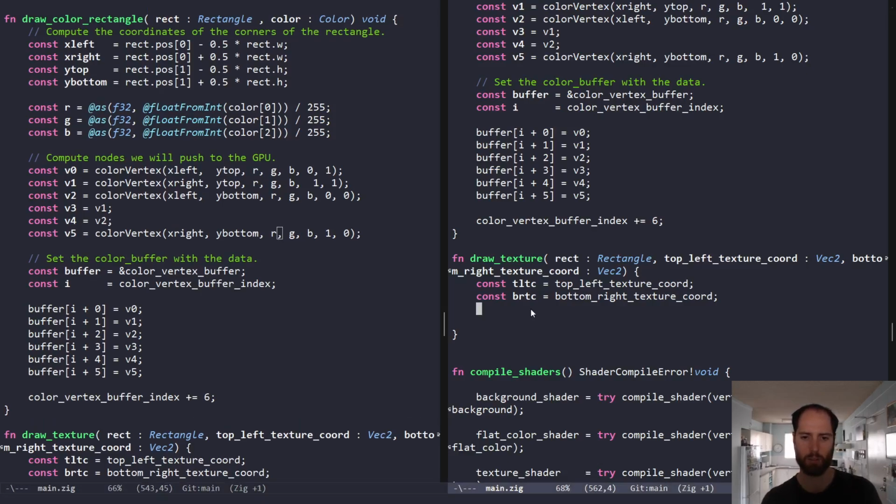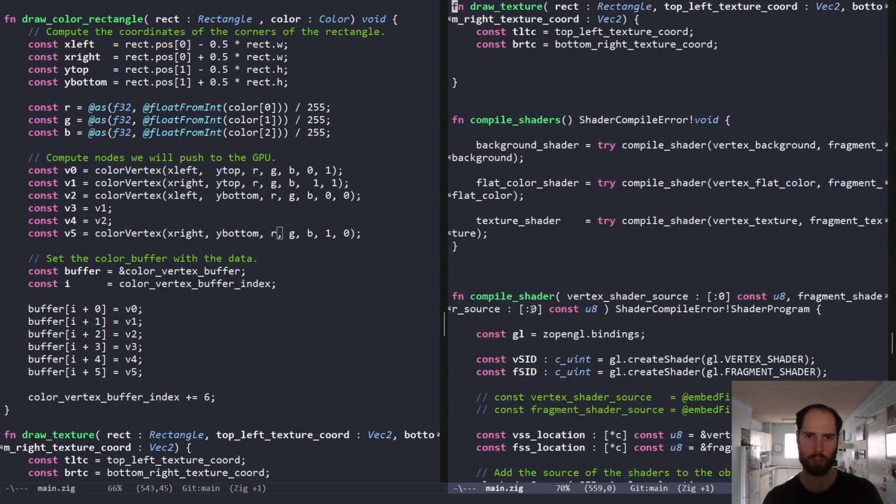So yeah, how are we going to write this? We just need to figure out what the line is that we're pushing to the GPU. So this will have a length of 2. Well, no, this will have a length of 4. We need 2 floats for the position of the vertex, and then 2 floats for the texture coordinate information.